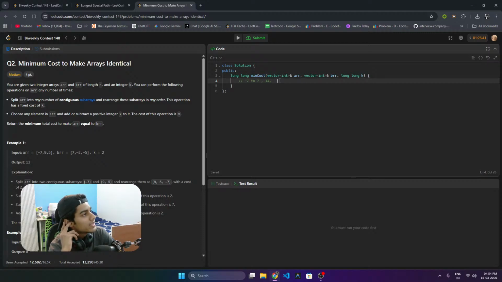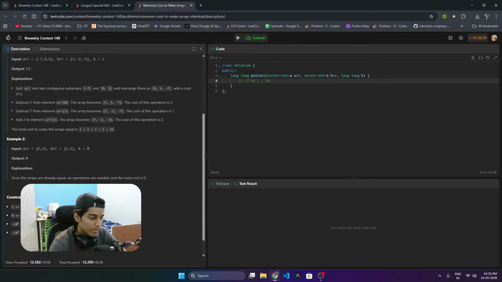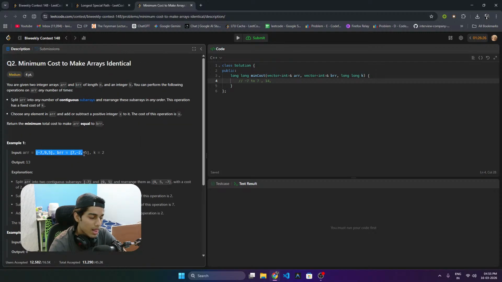I can try to minimize the absolute difference first, so that when I use the second operation, the cost is minimum. So I need to minimize, 10 to the power 5. How can I do this?